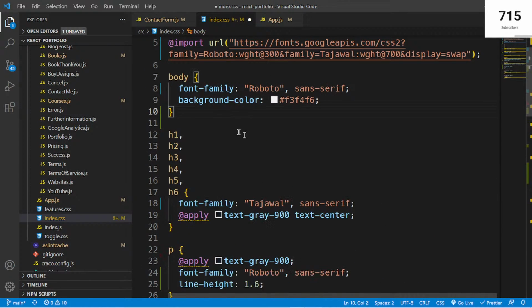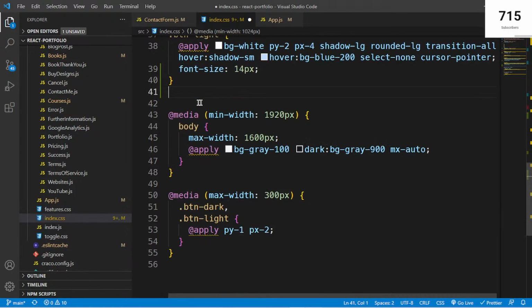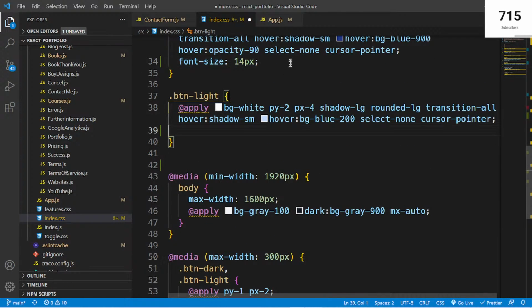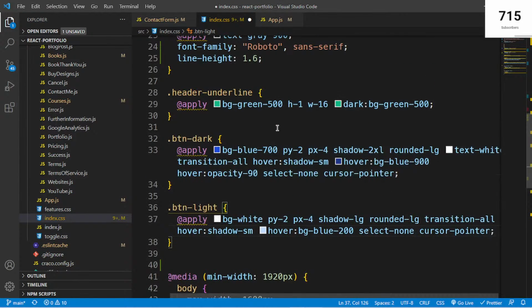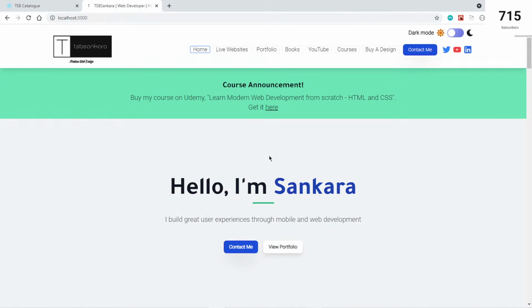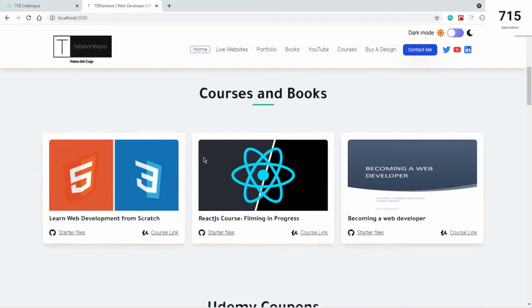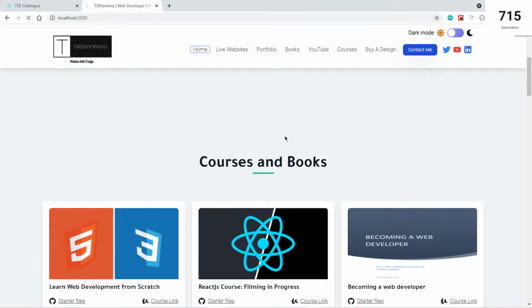Let me remove this, because that is, as we have seen, counterintuitive. Remove this and remove this. And let's remove, what else do we add? Okay, nothing. And then let me go inside here and change this to 400 instead. 300 is too light for me. Let's reload that and see what we have.